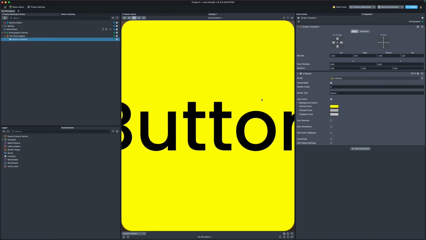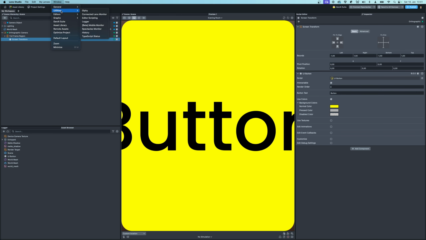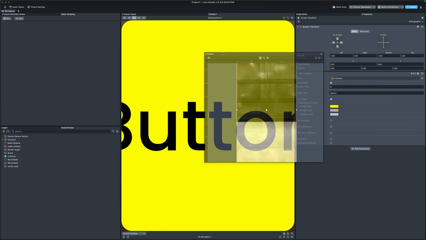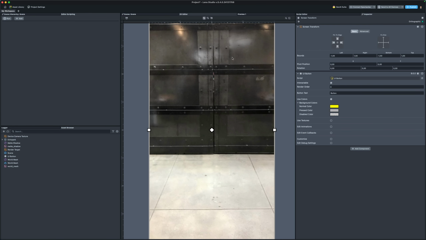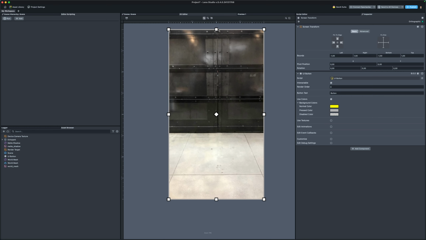And to better adjust it, we'll need to add a new window. So we're gonna go up, window, I think editors maybe, yes, 2D editor. And we can then drag this one into our middle view here, and this will make it easier to basically define the boundaries of our button. So let's go ahead and put this button somewhere at the bottom left corner. So simply use this kind of helper squares here to define the boundaries, like this. Awesome. And the button text, let's set this one to toggle.